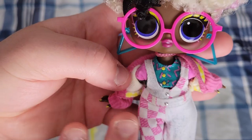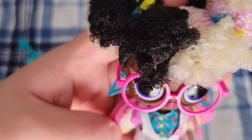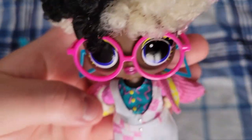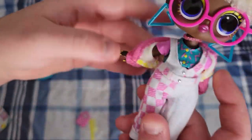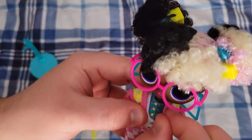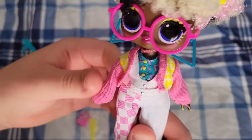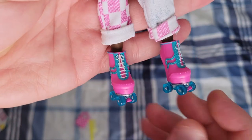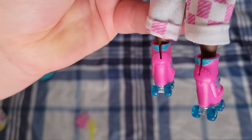She has on the sweater we just put on, but underneath she has a pair of overalls with two different sides — pink and white check on one and acid wash denim on the other, and they even flipped it right here. This whole flipping, split dye, half-and-half thing — I love it. Underneath her overalls, she has a cute little shirt with a very 80s LOL vibe: cyan-ish or deep teal with yellow buttons, pink squiggles, and pink sleeves. The sweater's sleeves are honestly just a bit too big and don't fit on her very well. Down to her feet: she has roller skates — pink with blue detailing, a silver base, blue wheels, and a pink stopper. Very cute. She doesn't have socks on underneath.